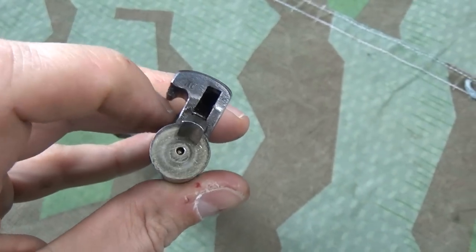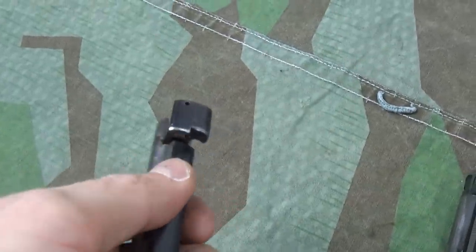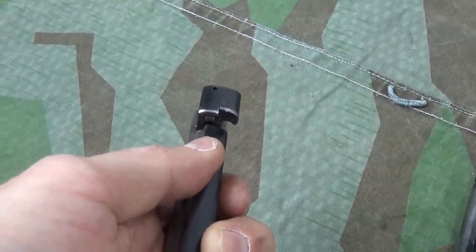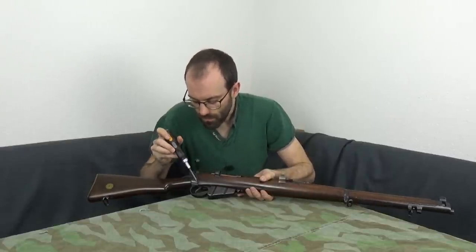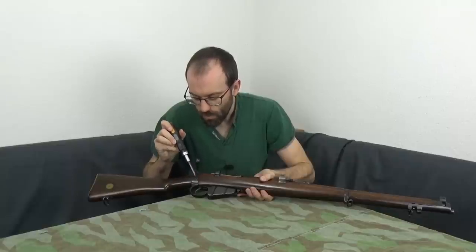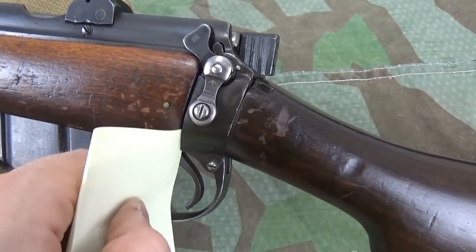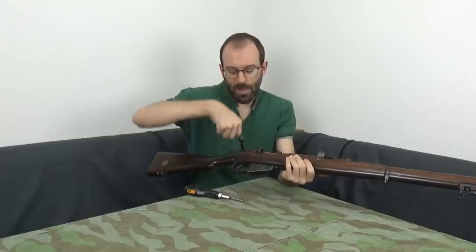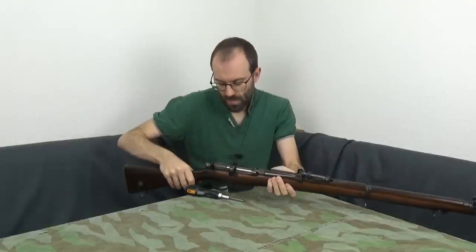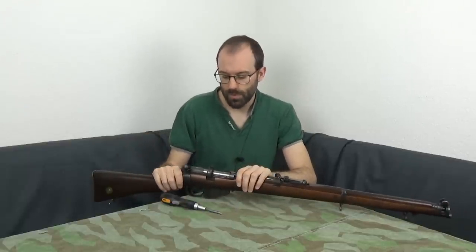With the bolt head, as long as this part of the head doesn't turn totally past the lug, it's normal and in good condition. A final thing to look at from the outside is to make sure there's no hard contact between the forend and the butt socket. If you can get a piece of paper down there, it's good. If it just hangs up a little bit, it's probably not too bad, because on recoil the metal goes one way and the wood goes the other. If it's got hard contact on one side, it's probably twisting the stock — a sign of some deeper problem.